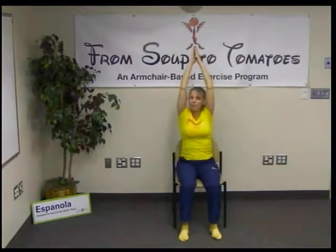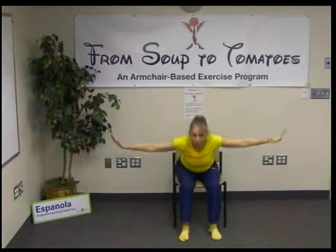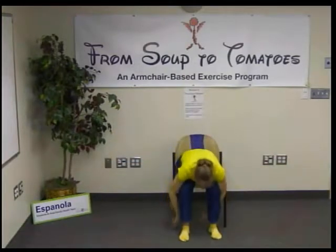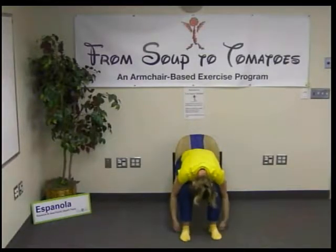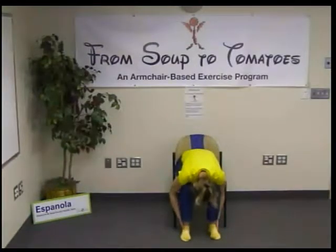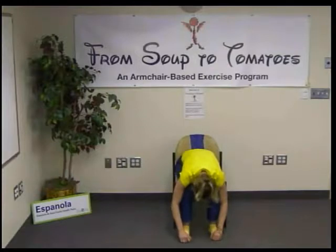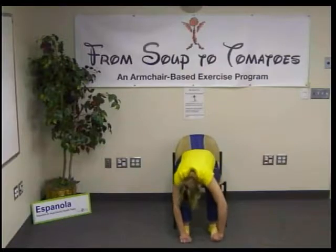Inhale, reach up. We're going into forward fold this time. So we're going to exhale all the way down. Give our legs a little hug. Relax our head fully. Hold here for two more deep breaths. Deeper breaths. Grab your ankles if you like. Big toe. Relax your head fully. One more deep breath. Even roll the shoulders a little bit.